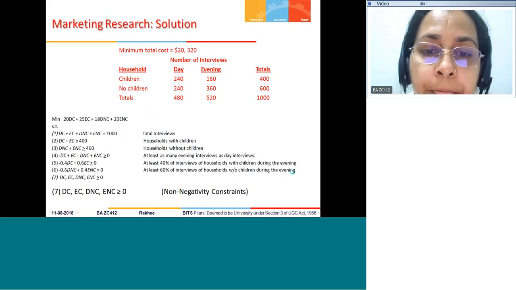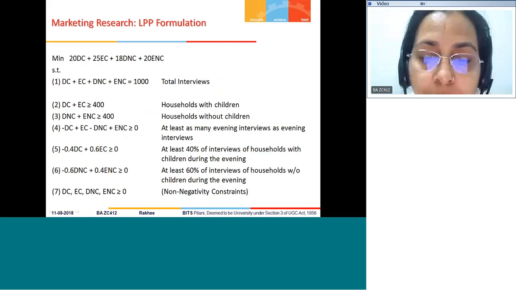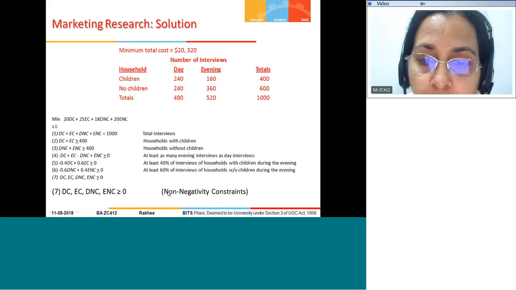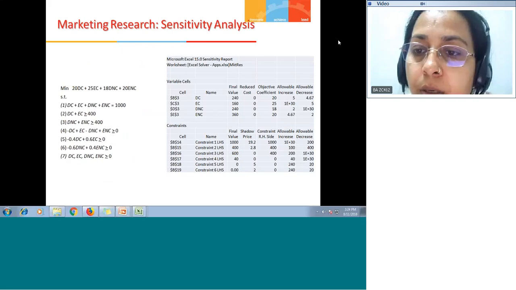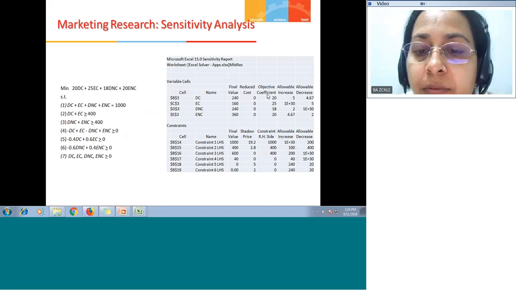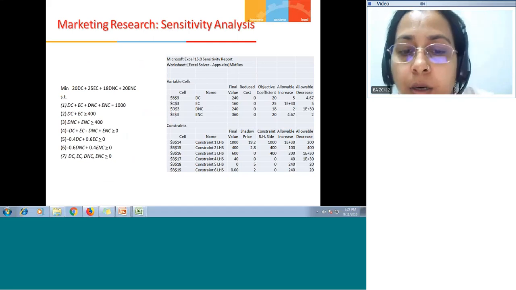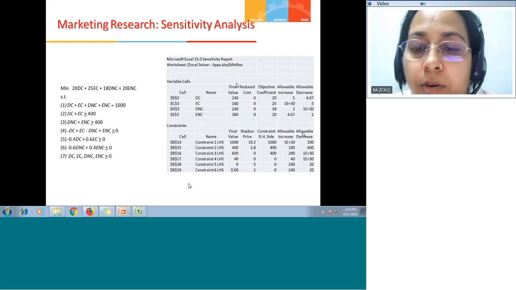Now let's come back to the problem of this one, the research problem, the solution of this problem. I'm not right now able to give you the solution by Excel sheet, but I have already pasted it here, so you can see that here. This is something from sensitivity analysis. Right now, don't look at the below things where we have a shadow price. Here just see the values.